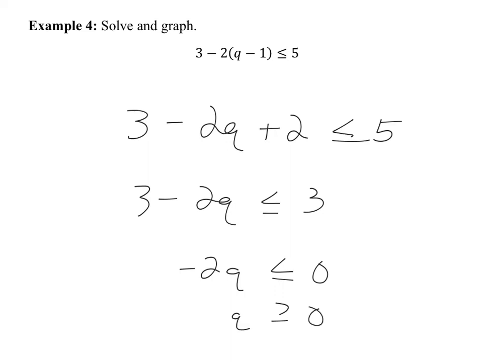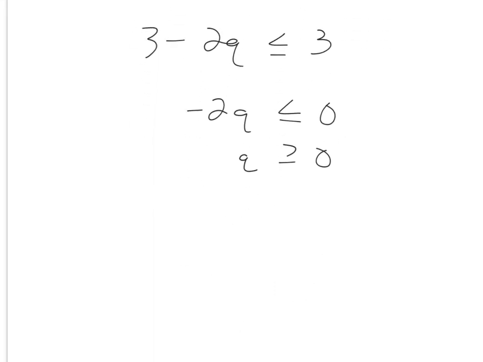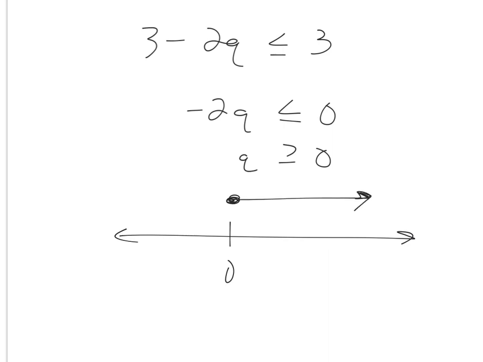That's the thing. And I want to make sure I go over this example, because so many people think, oh, but if it doesn't change the value over here, you don't have to do it. You still have to do it, because you're dividing by a negative. So q is greater than or equal to 0. Okay, there's our solution set. If I were to graph that, close circle, shade to the right. Interval notation from 0 all the way to infinity.